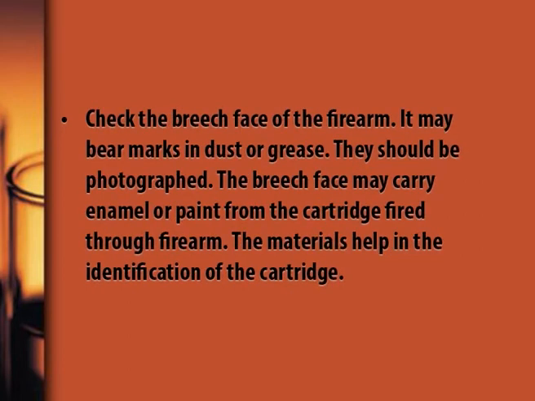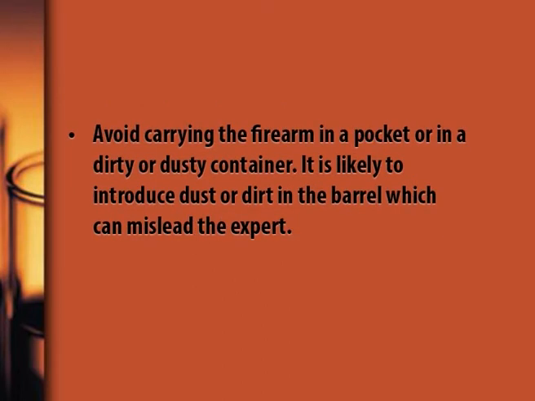Check the breech face of the firearm. It may bear marks in dust or grease. They should be photographed. The breech face may carry enamel or paint from the cartridge fired through the firearm. The materials help in the identification of the cartridge. Avoid carrying the firearm in a pocket or in a dirty or dusty container. It is likely to introduce dust in the barrel, which can mislead the expert obviously.